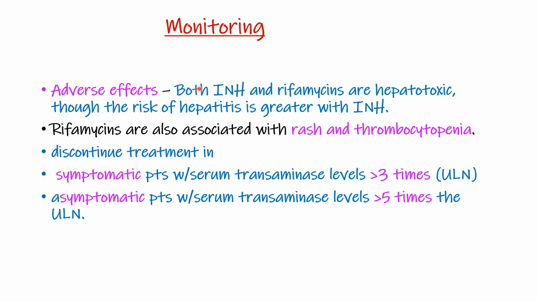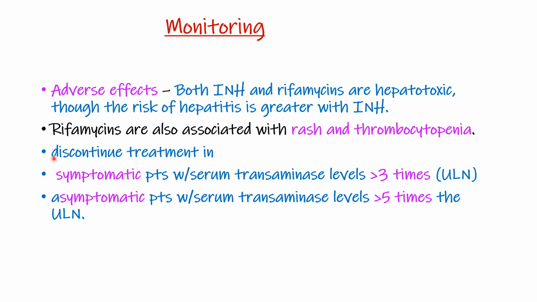So monitoring, because these are drugs, and as much as they offer a solution, they come with their effects, that is the adverse effects. Both isoniazid and rifampin have hepatotoxicity, but noting that isoniazid is more hepatotoxic compared to rifampin, so the hepatitis risk is greater, as I've said. In addition to that, you can also have rash and thrombocytopenia, which is immune mediated.